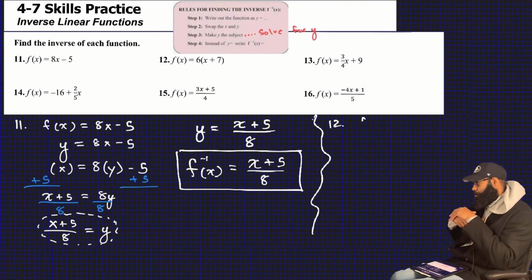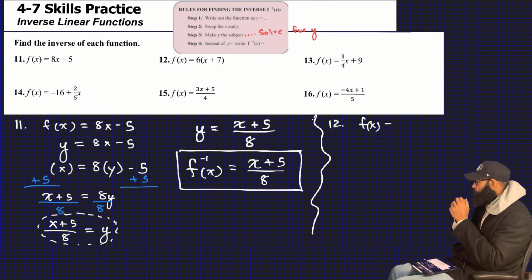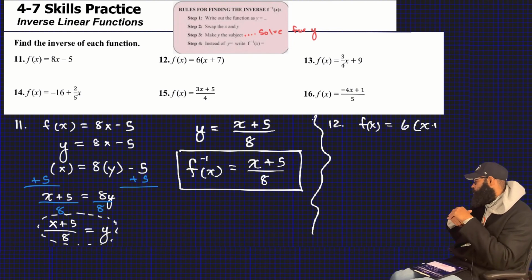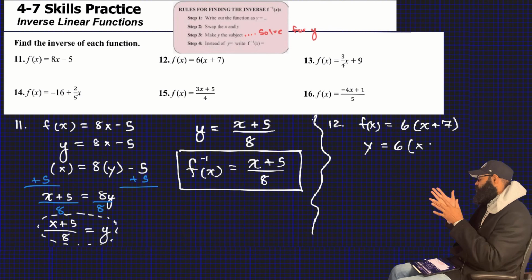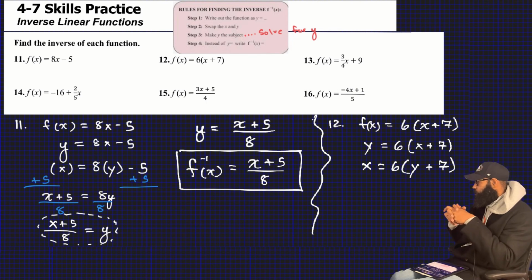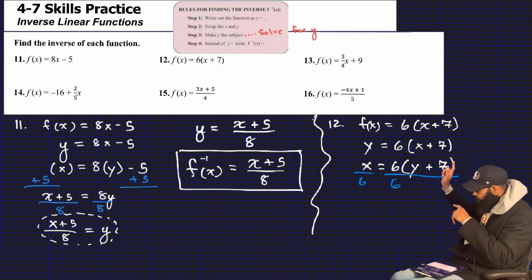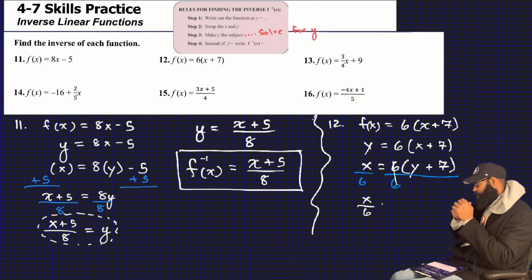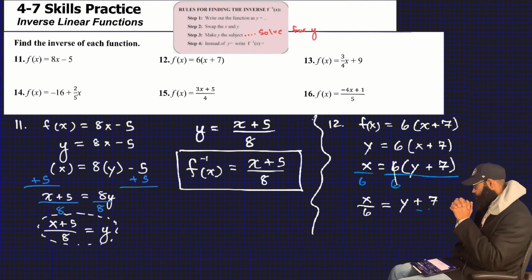We gotta do it again. And this time, guys, nothing different except the linear function, 6 parentheses, x plus 7 parentheses close. So again, just recognizing that the function of x is the same as y. y is equal to 6 times the quantity x plus 7. You're gonna swap your x and your y. All right, so replace that y on the left with the x in the parentheses. And easy enough to solve for y this time, undo multiplying by 6. So we divided both sides by 6.